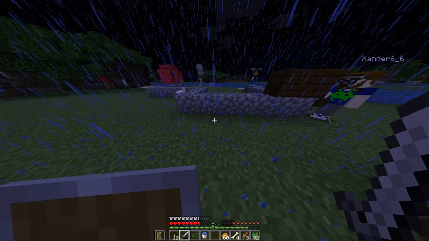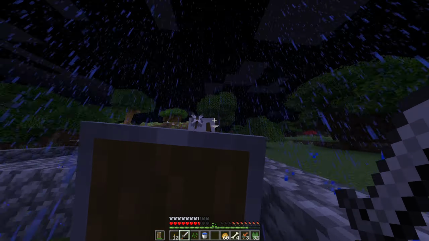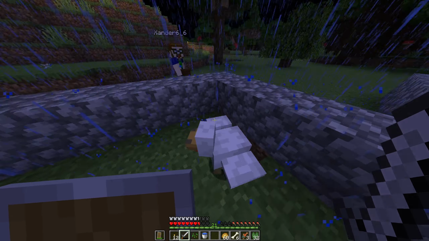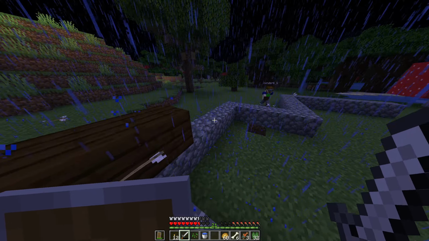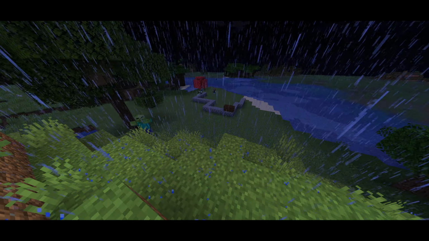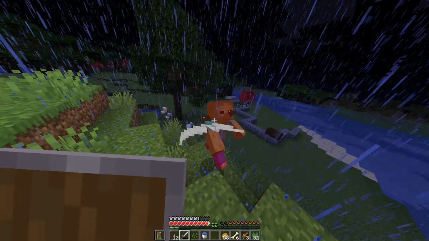Okay, I'll protect you, Alex. A skeleton showed up to slow down Alex's plan. There you go. Why is there a chicken right here? Okay, there you go. There are chickens everywhere, man. Does Alex have enough wood planks to finish this job? Who knows? Stay tuned. Get out of my way, zombie! You're ruining the show.